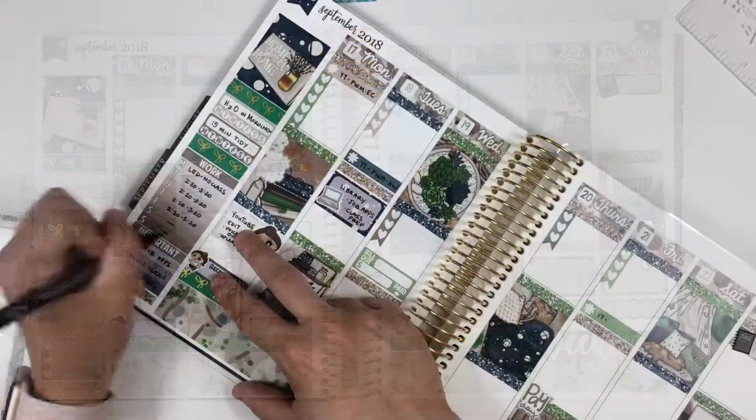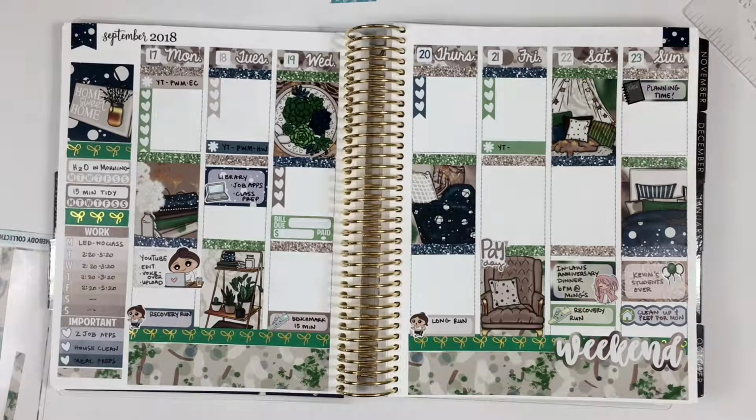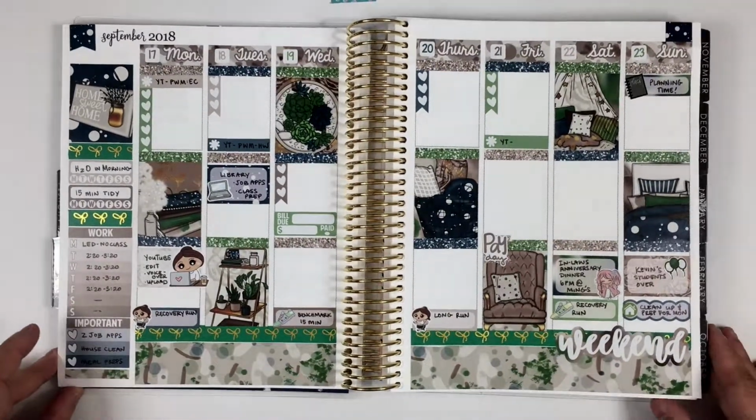So now I'm using this Staedtler permanent pen, and here's what the final spread looks like. And you get one final look. And you can pause it if you want to see exactly what I'm doing.